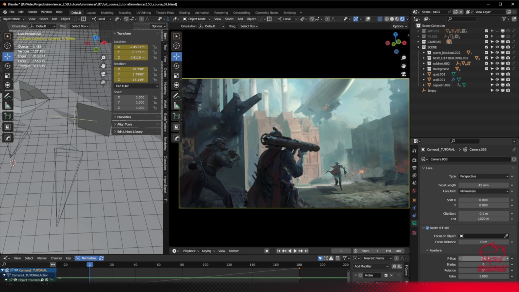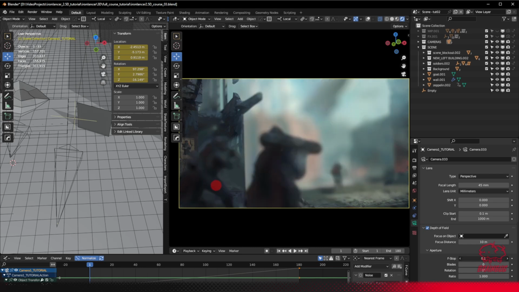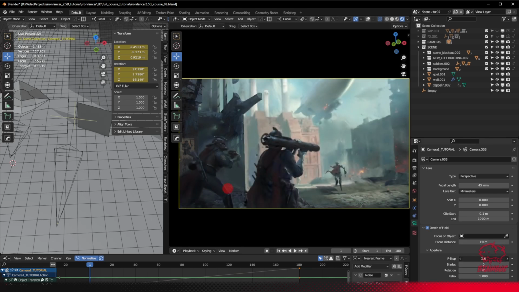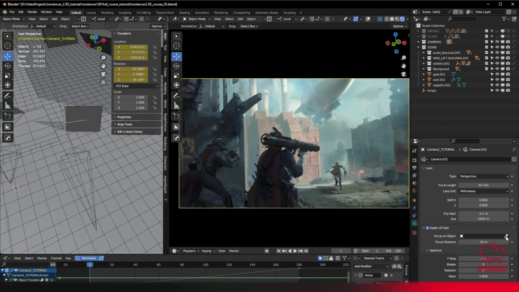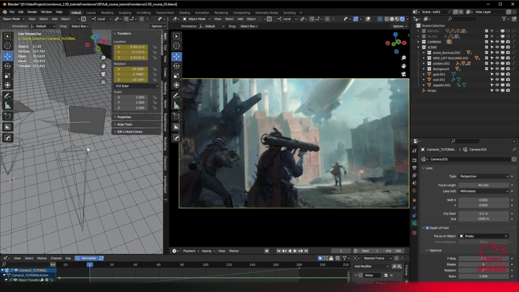As a quick example, let's just turn the default setting down, loads. There you go. You can start to see what that's doing. Certain areas will be in focus, certain areas won't be. So we can control this though. Let's show you how to control that in an easy way. I like to use an empty. There's other ways of doing this, but we're going to pick focus on object here. I'll just click on this so you can see it. And I'm going to use the eyedropper to pick the empty we just created.